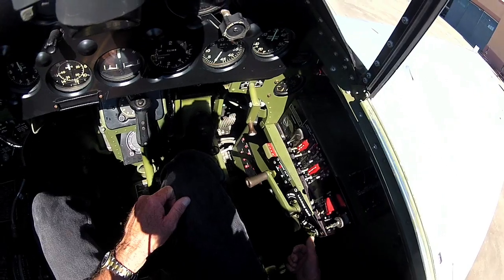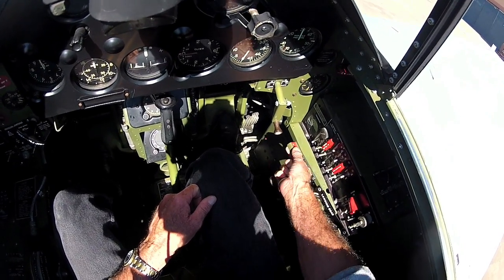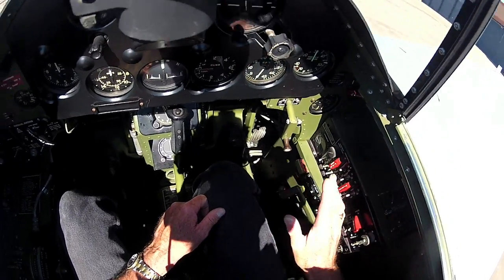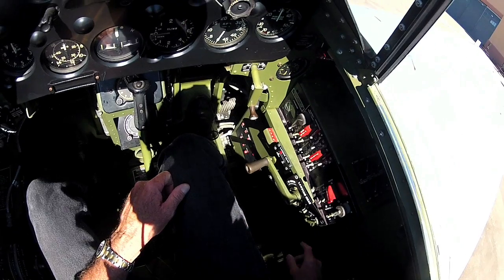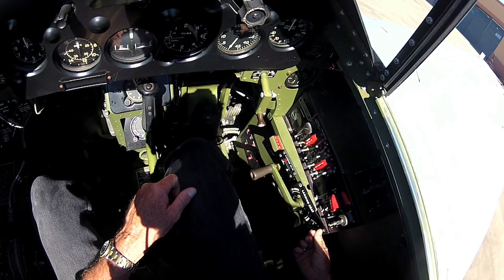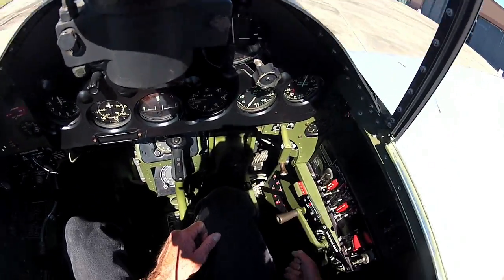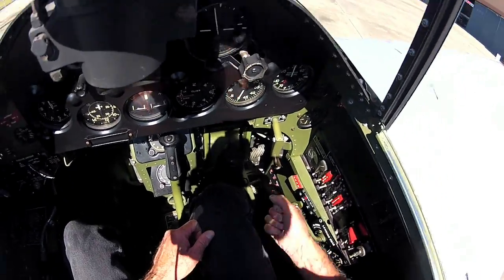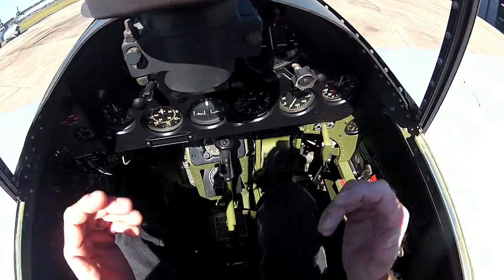So what'll happen is when I go to take off, the landing gear is down right now. That's the indicator. This little flag comes out, then I know it's absolutely down. That's the last thing to come out for my indicator. I will go to raise the gear. I'll click this over to raise, and then I'll start cranking the handle. It takes about 36 turns to get the landing gear up, and then once it comes up, it just basically stops. I know the wheels are up in the well.